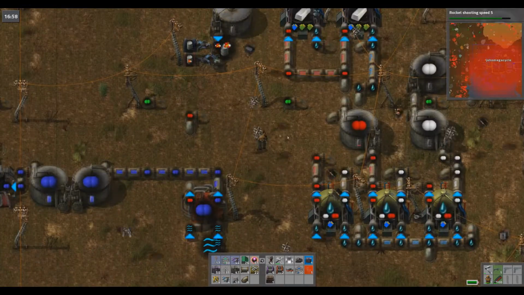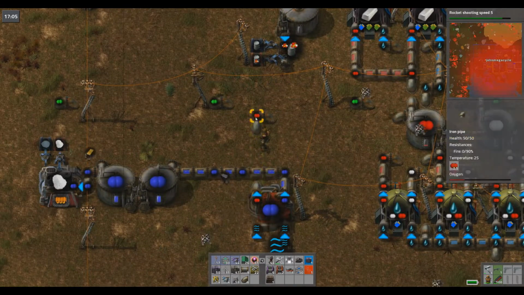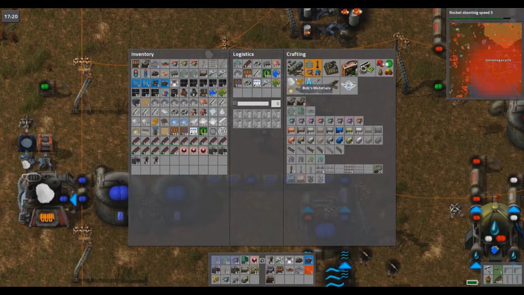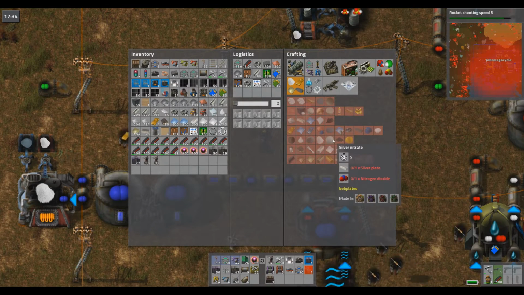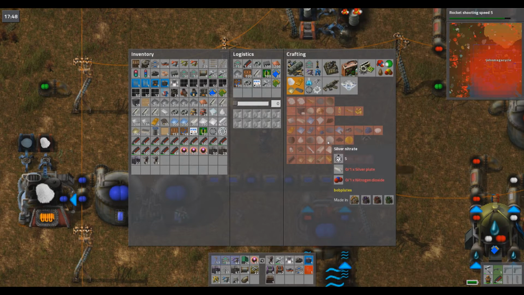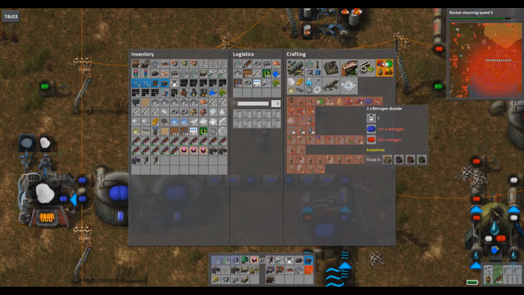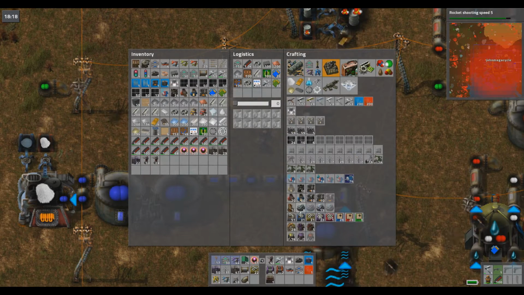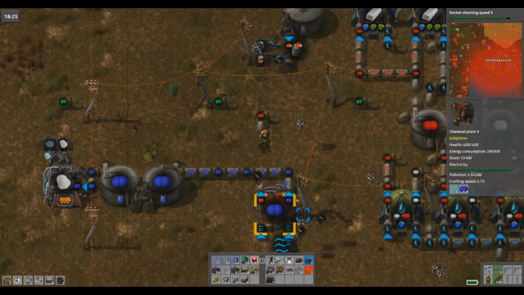Okay, so oxygen is coming here anyway, and hydrogen. So I need a chemical... I forgot. Yes, nitrogen dioxide chemical plant. Perfect.